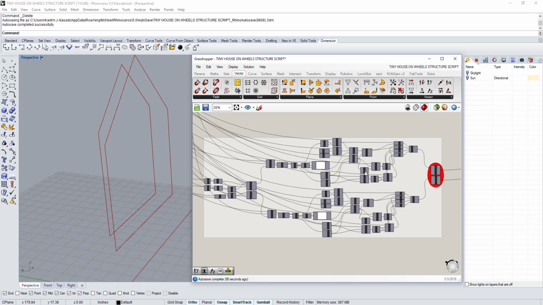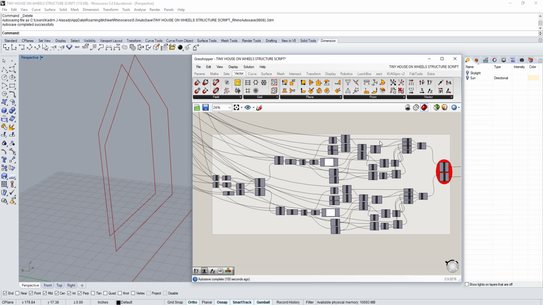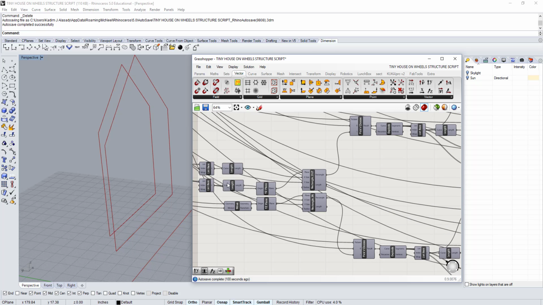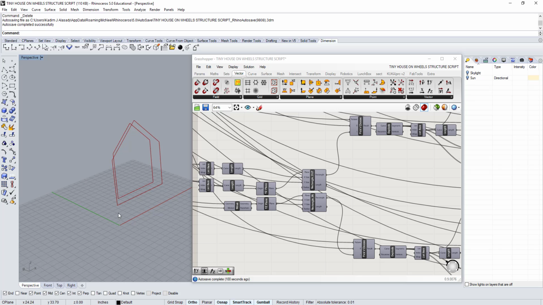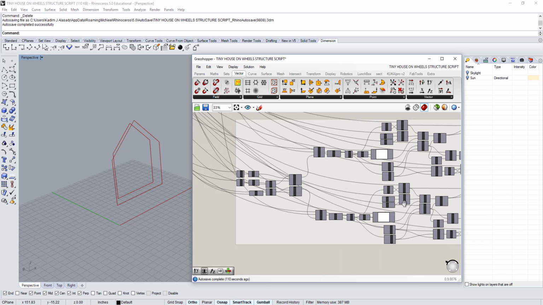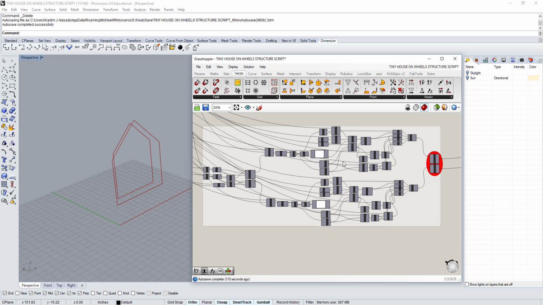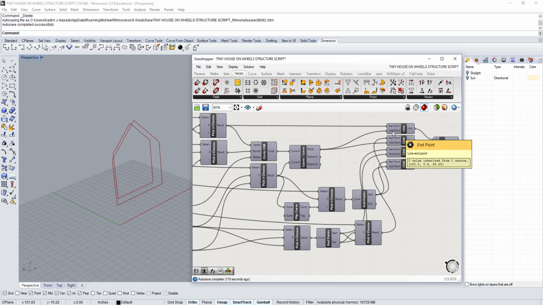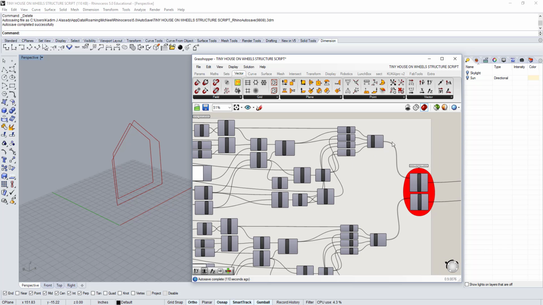So the monopitch has two streams. One for the east-west oriented roof, and the other one is for the north-south oriented roof. So we basically want to repeat that same construction for both items.